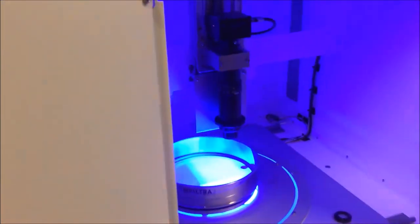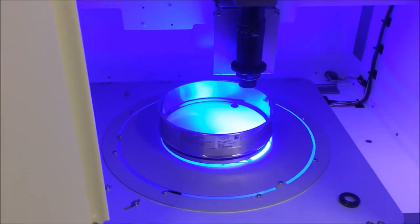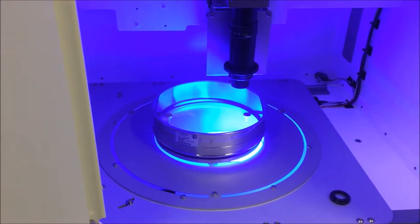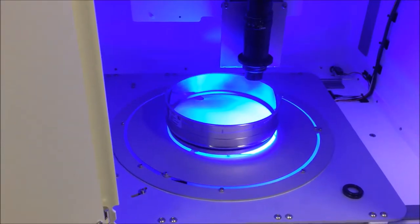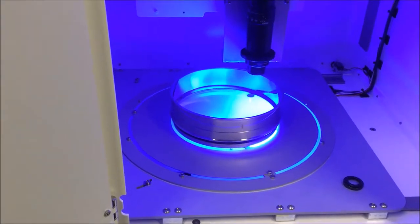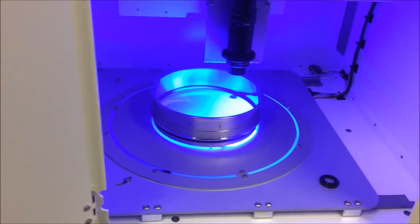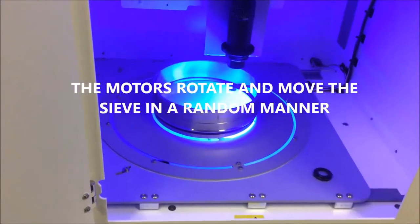Normally you have to close the door before making the measurement. There, you will pick up randomly some positions in the sieve. So there you find a random position, you make a focus, and you grab different images. So I let it work, and I go back after. Okay, it finished the measurement, so when it's finished, you see this become gray again. The measurement is done and the instrument has stopped, the light is off.